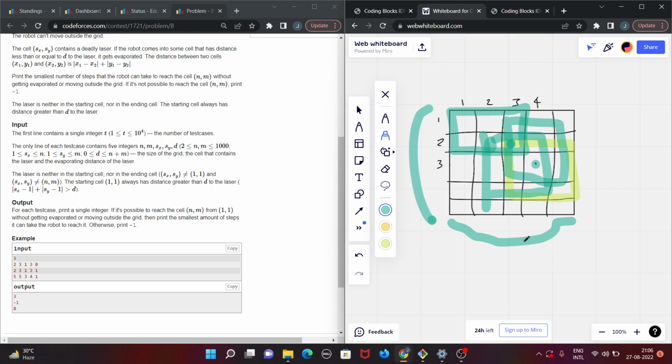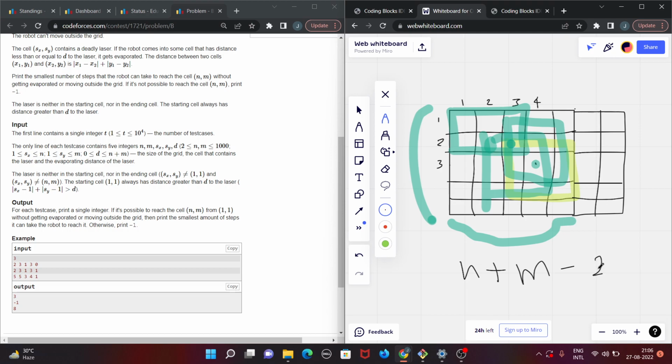What happens if we go on a much bigger grid like this? Now, it still has to cover m plus n minus 2, right?